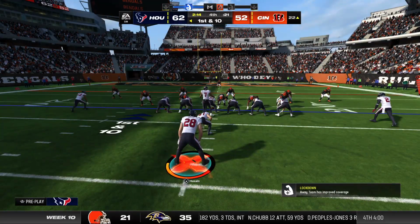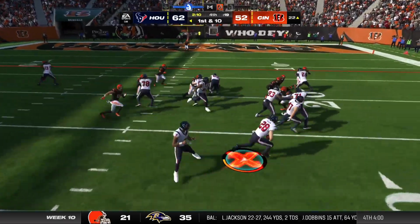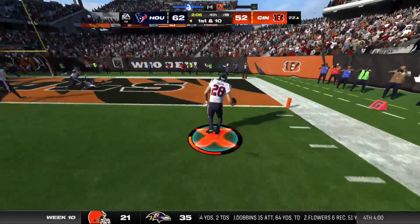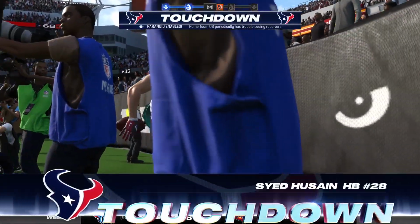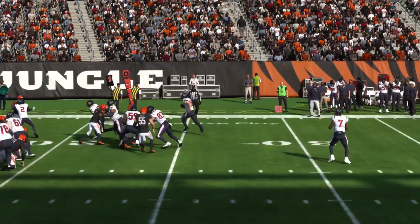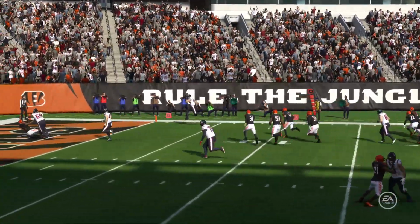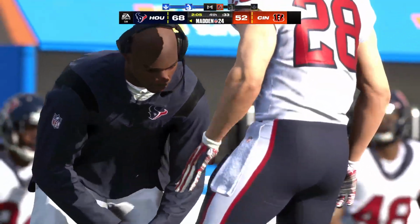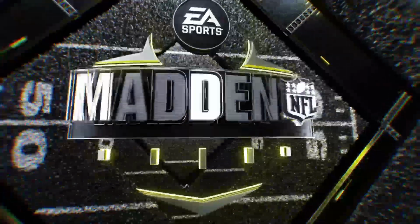They don't need to run another play here before the 2-minute warning. Let's see if they do it anyway. On first down, they'll go to the ground attack. And he's in. Touchdown, Houston. 22 yards. And the Texans are on their way to a 9-0 start as they build on to their lead. Well, this has been another impressive display by this undefeated team, Charles, and it looks like they're going to stay that way.